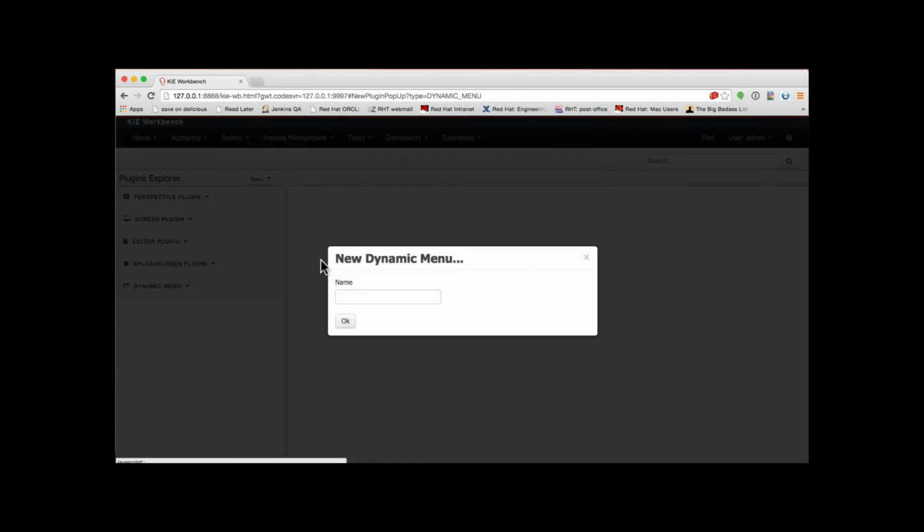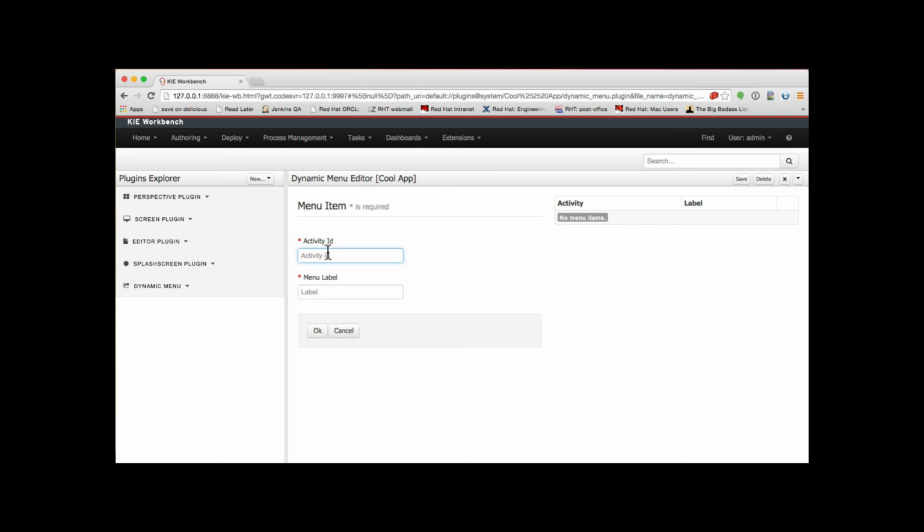New dynamic menu, cool app. I will have here the demo.js, the name of the perspective that we just created in the perspective editor, and I'll call this open app. I added this, I will save it.